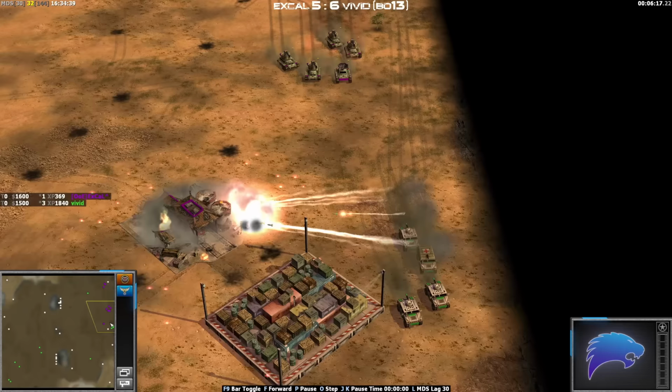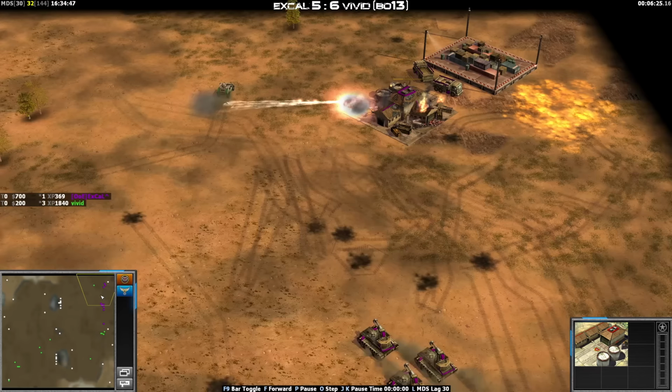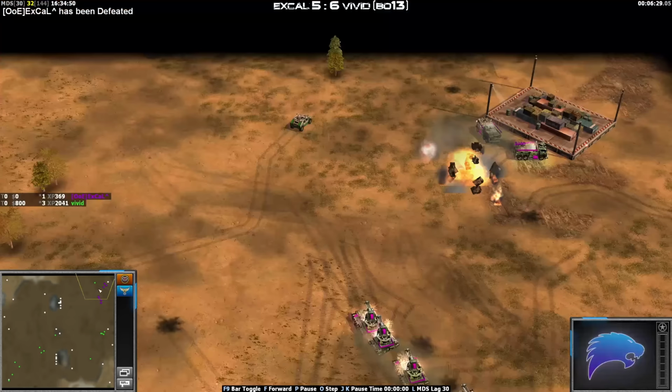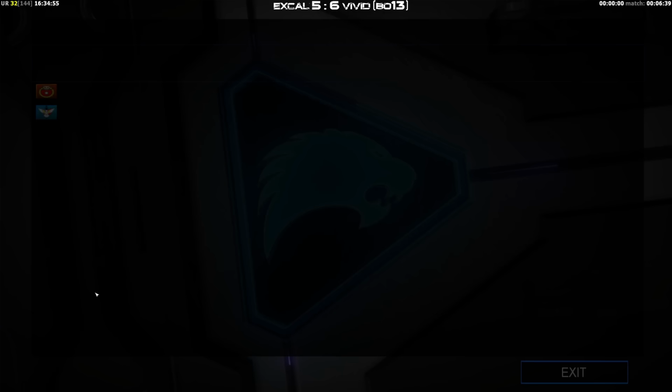Because ExCaL only has four gas, one ECM out. ViViD could just literally keep picking off the buildings and running away as soon as ExCaL goes to defend it. And that is it. Shortest set you've ever seen between ExCaL and ViViD, about an hour long. 7-5 there in the end.